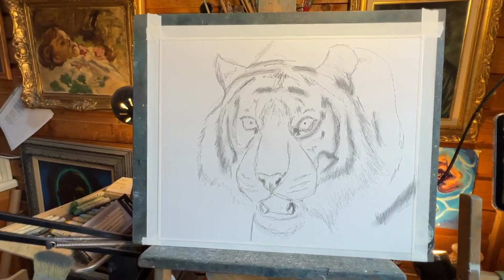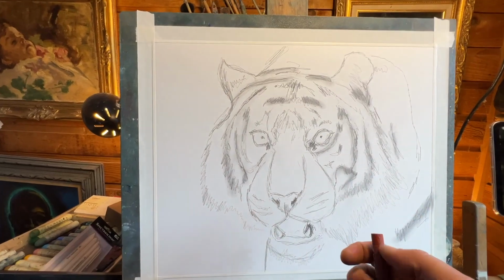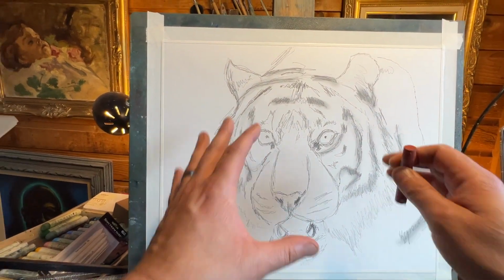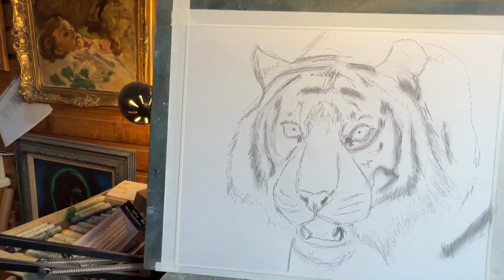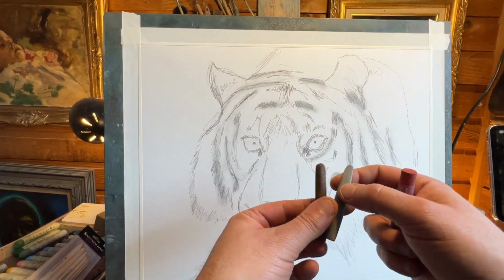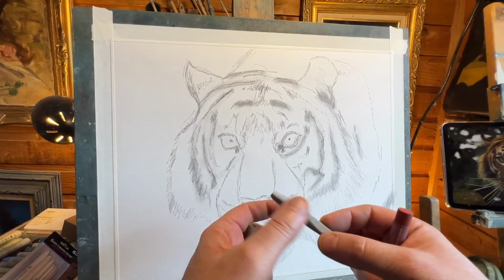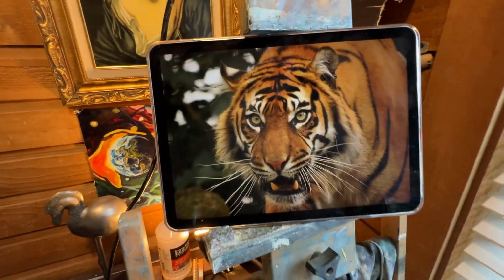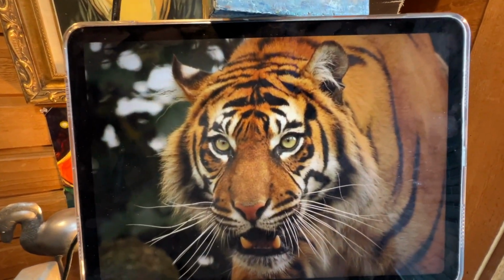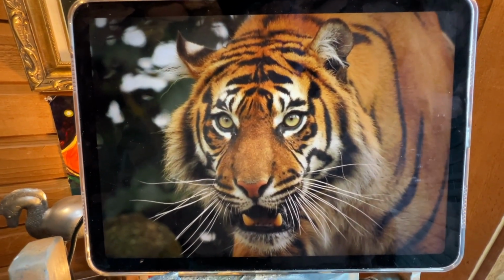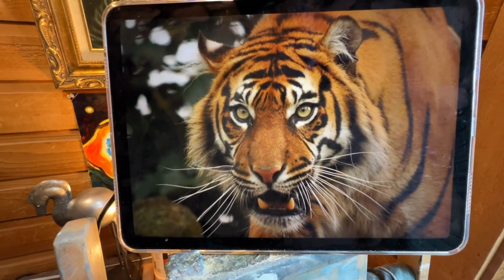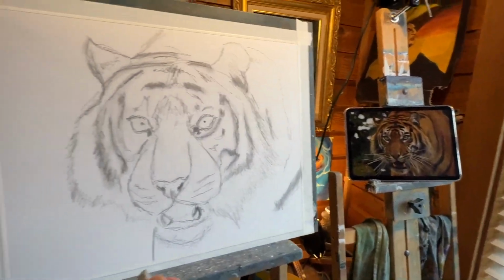All right, so what I like to do is, we got the drawing here, I got the fixative on it. What I like to do is start with coloring it, and I usually choose 1 or 2 colors. But for this one, since the tiger is this orange, different variations of orange and golds and white or light grays, it's kind of hard to choose one color for all that.